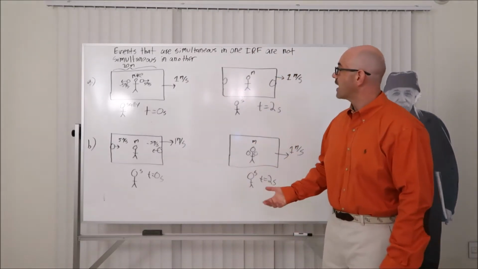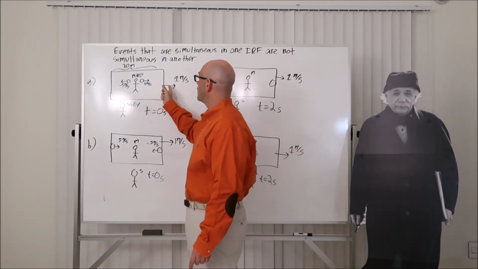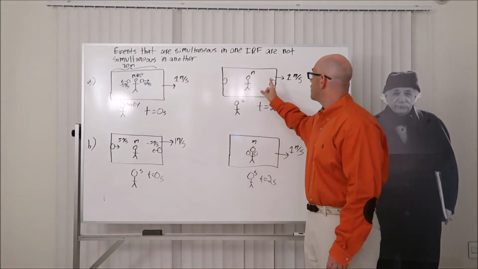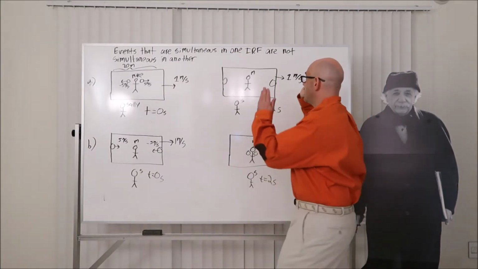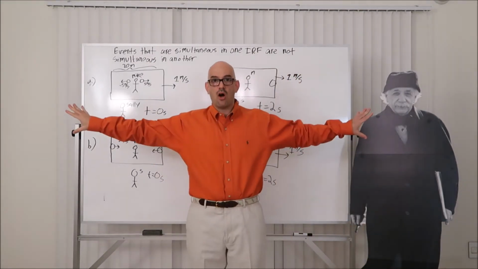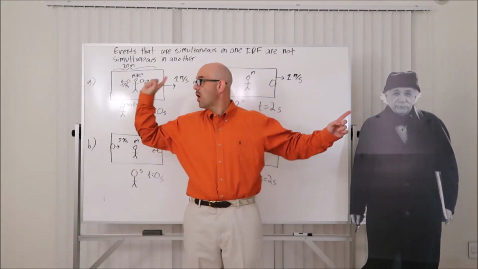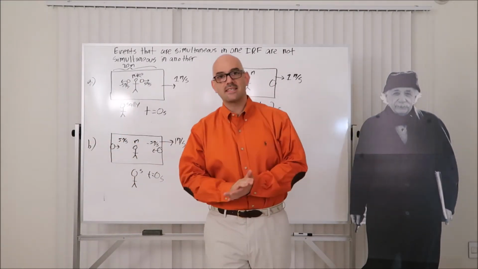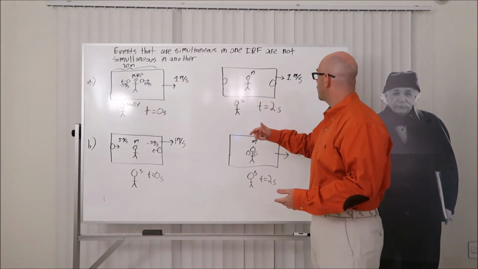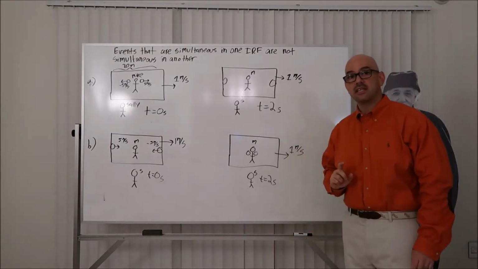And after 2 seconds, each one of these baseballs has to move a distance of 10 meters in Mike's inertial reference frame. And so after 2 seconds, the balls will simultaneously hit the 2 walls of the train. So if I'm standing here, I throw the balls, and I'm right in the center of the train. After 2 seconds, I will look, and the balls will hit the walls of the train at the same time, simultaneously. Now Sally, who is outside of the train, she also sees that the balls hit the 2 walls simultaneously.